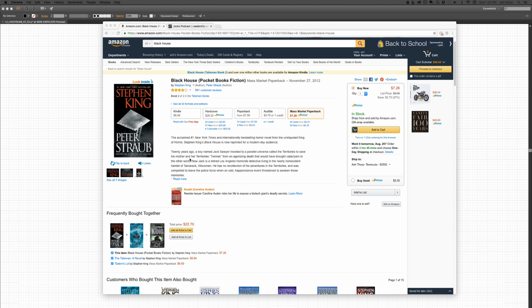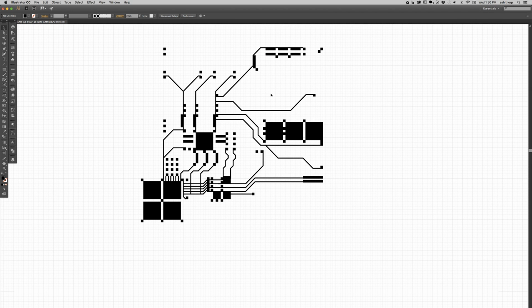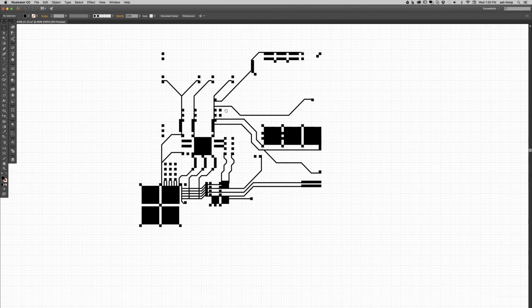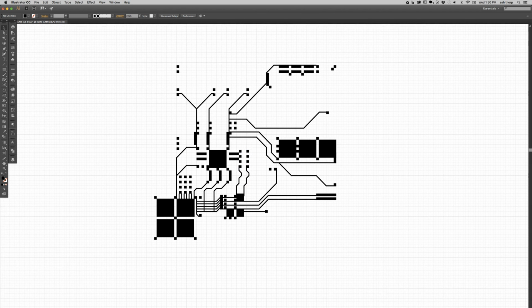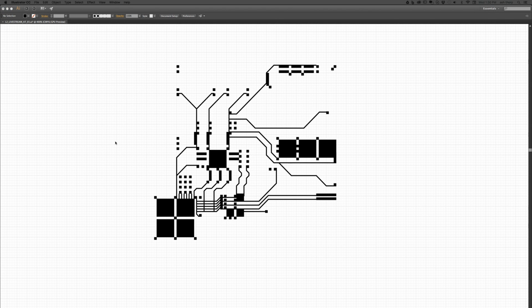Actually, I was trying to reread Neuromancer, and I was having such a hard time because it gets so nerdy. It drives me nuts, whereas Stephen King has just the right amount of information, not the superfluous. What do you call that? Is superfluous stuff that doesn't matter? What's that word? Superfluous. I'm making up words as we go. Sorry, guys. But yeah, it's super good.